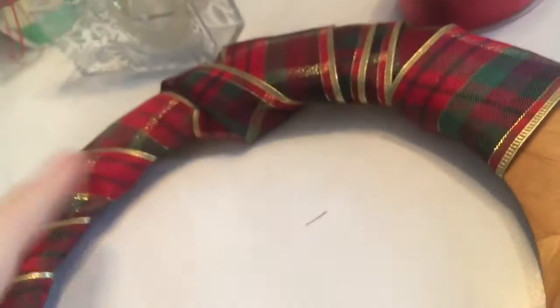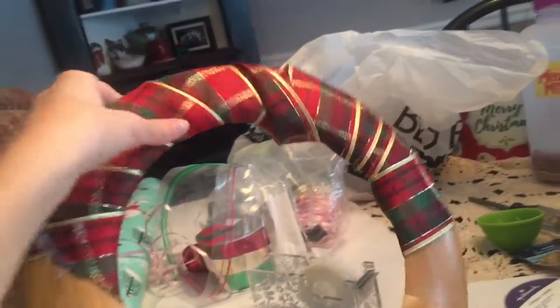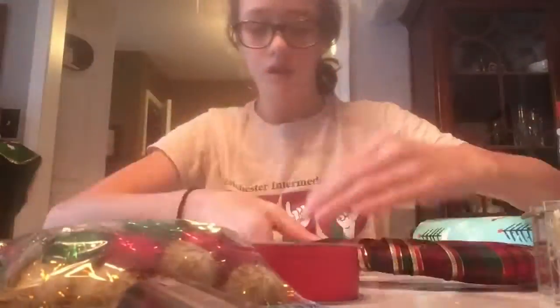And so now we are going to go in with the red and green look, I think, all the way across. And then we'll add in the details. I can see this is just layered around. I didn't even need to hot glue it. Just in the back, there's a few pieces of tape. Obviously, the clock's going to be like this, so nobody's really going to notice. And I'm going to layer over this piece, by the way. So, yeah, let's get started.